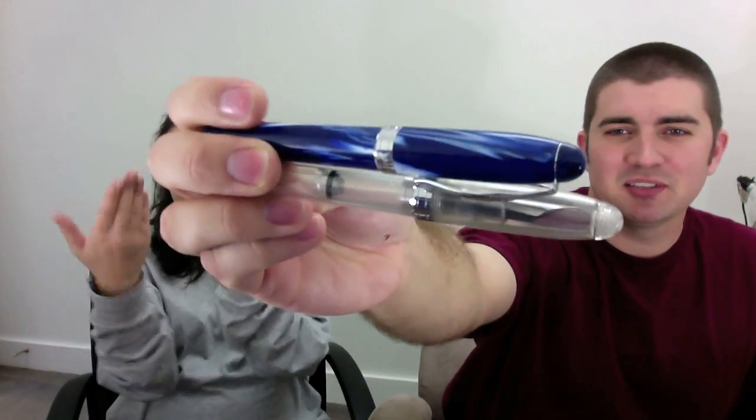So these 11 colors that we just showed you will be available on Monday. Now, a lot of you have been asking about the Ahab pen. Here, these are the Ahabs. These are the larger, brand new style of flex pens. These are not going to be available on Monday. These will probably be ready in about 2 weeks, so you're looking at the very end of October.